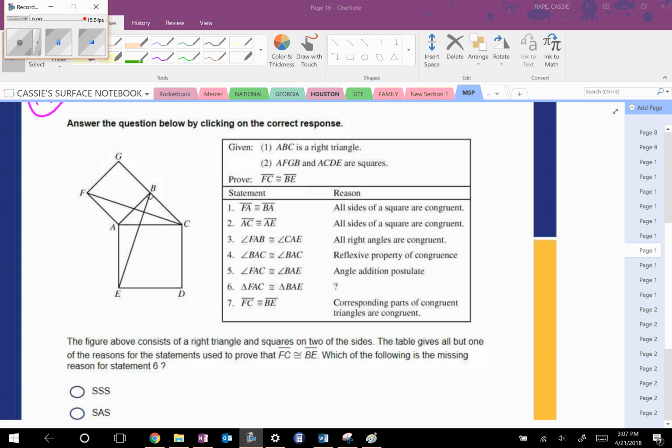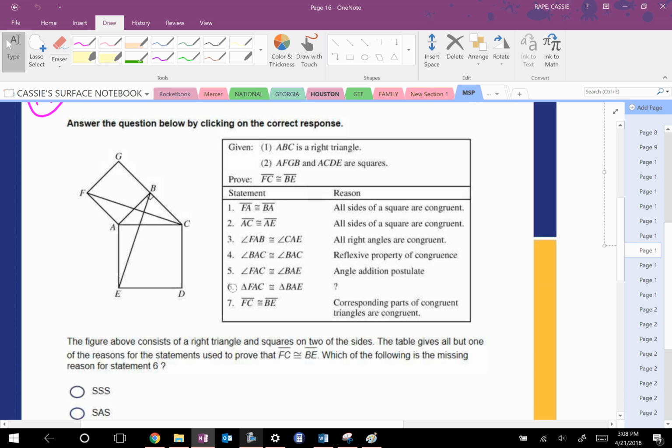The biggest thing that's hard to figure out at first is, how do I know what to separate out of this? Because this has a lot of stuff going on. And I'm going to tell you, pretty much the conclusion of the proof gives you that information. If you know that the big thing you're going to have to do is figure out that two triangles are congruent, those two triangles are the things you're going to separate out.